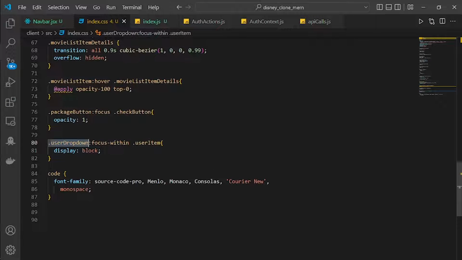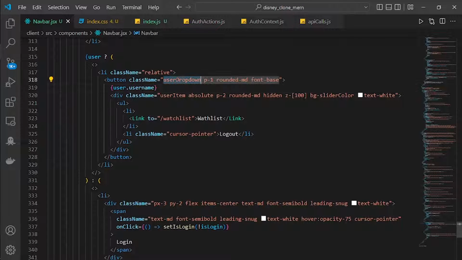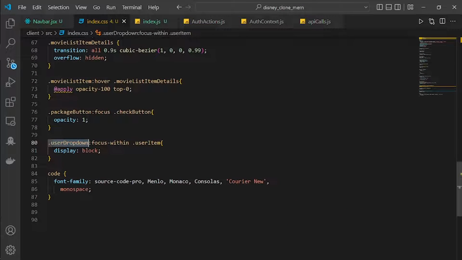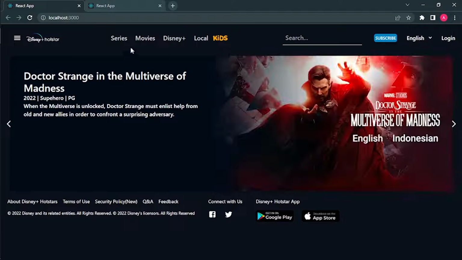So it will be a user dropdown. This user dropdown is come from here, and when this user dropdown is focused or it is clicked, it will show the user item, and it will target the user item and give it display equal to block. Let's save it and see if I refresh the website now.